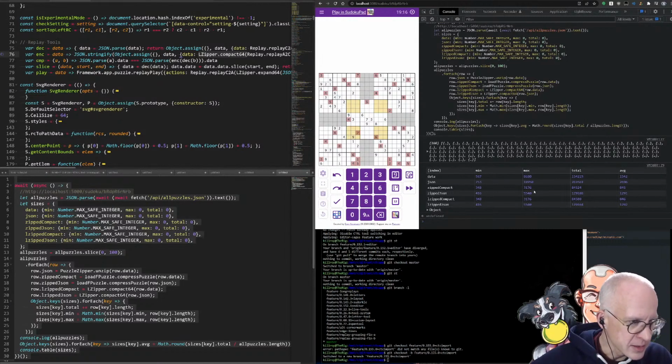So yeah, the sizes are identical. They're supposed to be both lzipper implementations. So I have no idea. Wait, why are these different? The total sizes are different. The minimum and the maximum are the same. And the average is slightly smaller. But that's the thing. I think there's some minor difference on some URL encoded aspect of it or something, or maybe mine doesn't extend it to a 4-byte boundary or something. I don't know. And it's always caused me beef. I'd like to standardize to one of them and figure out which is the correct implementation, to be honest.